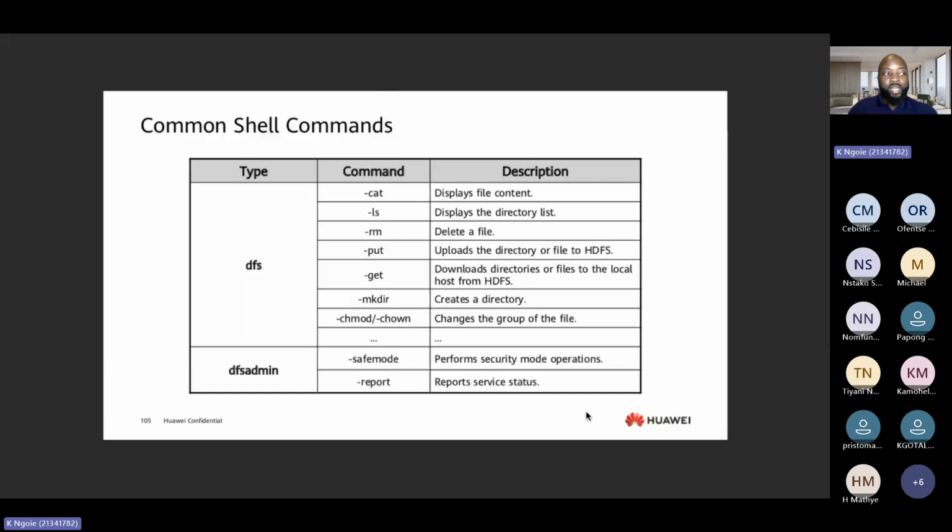So these are certain commands which you're going to use when we do it practically. We're going to be using certain commands in the terminal of our coding platforms. When you're using HDFS, certain commands that you write will do certain tasks. For example, you have cat, C-A-T. This one will just display the file content. So if you're looking for a file's content, we have cat that will display it.